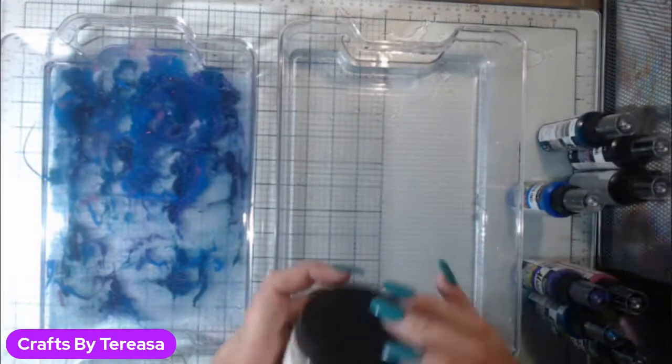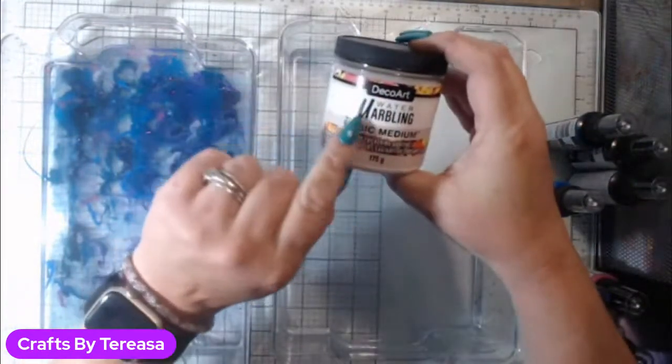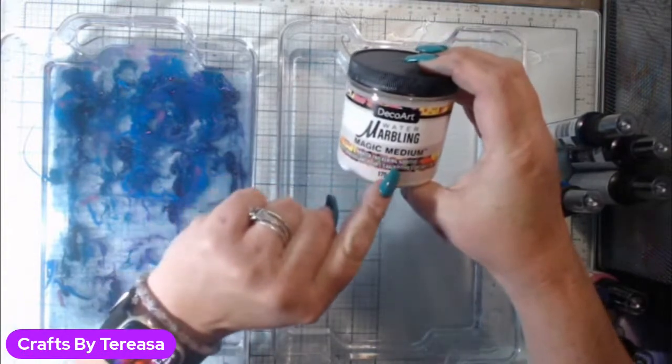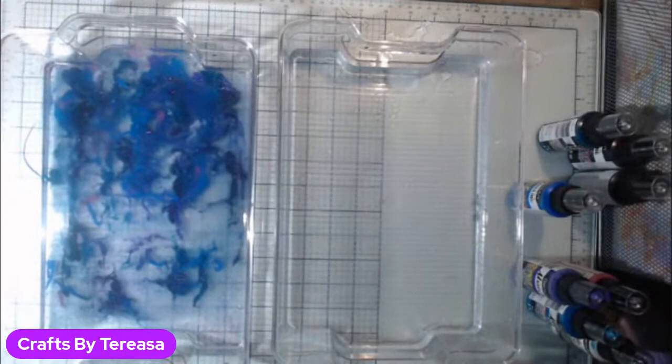And you also have to have the DecoArt Water Marbling Magic Medium. It's a water thickening additive. You've got to have that. I got two of them. I took the last two that were there because I didn't know how much I would need or whatever. But as you can see, I've already been playing. That color on the bottom is not going to matter.